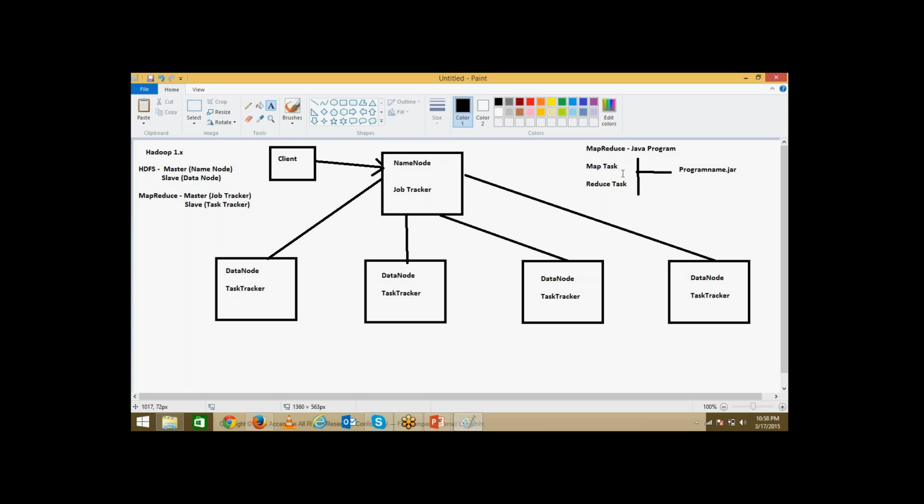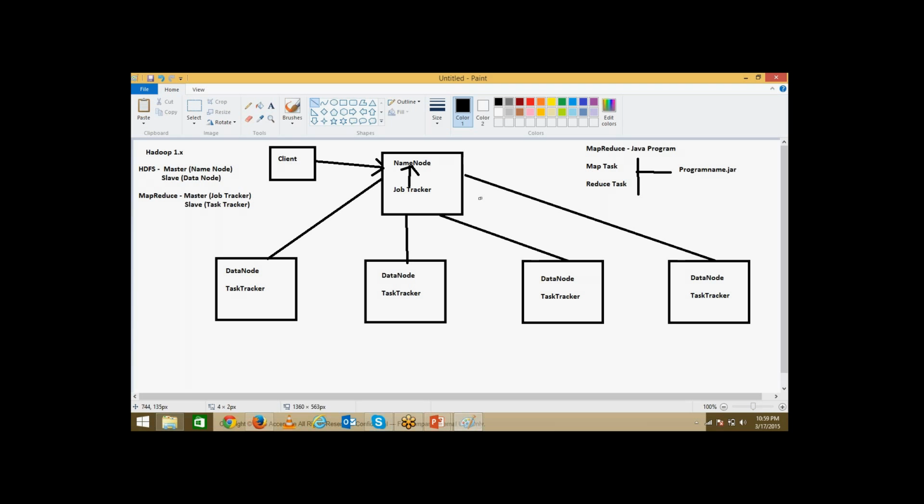We will be specifying the input location in the command while submitting a job, and through that command it will come to know the input location. So it will directly communicate to the name node. Can you please check whether this input file is present or not? Job tracker will check with the name node: please give me the details of this input file which is located in this location.